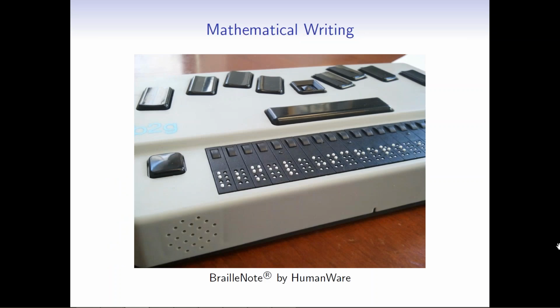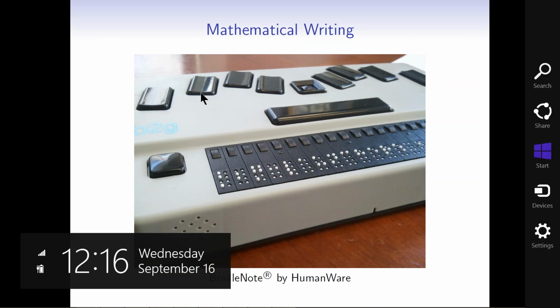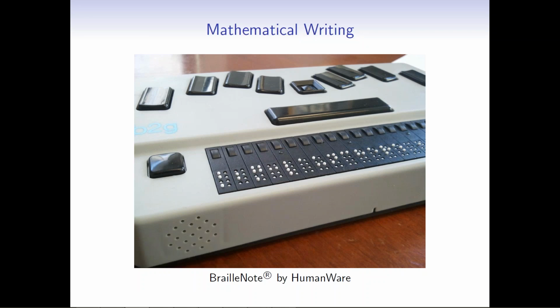The other way that the student can read and write mathematics in LaTeX is with a Braille note. This is shown here by the company Humanware. So a Braille note is about the size of a laptop keyboard. And if you'll notice across the top, there's 4 buttons for the 4 fingers on the right hand and 4 buttons for the fingers on the left hand. These are the 8 dots on Braille. So the 4 on the right hand is the right column, and the 4 on the left hand would be the left column. So you can type in Braille by pressing the buttons, and you'll see the space bar in the center.